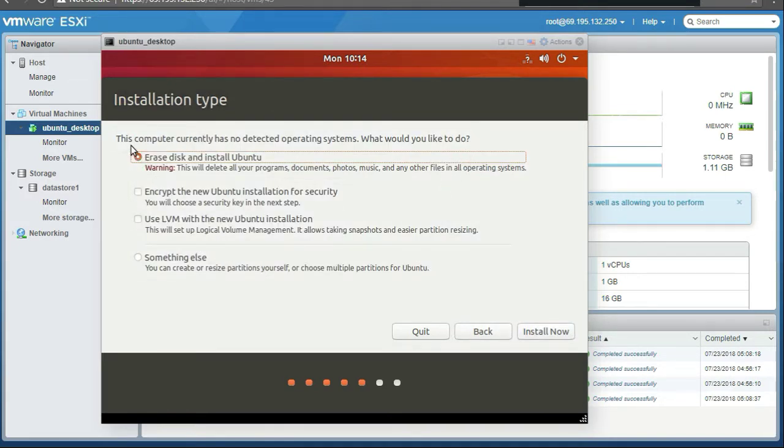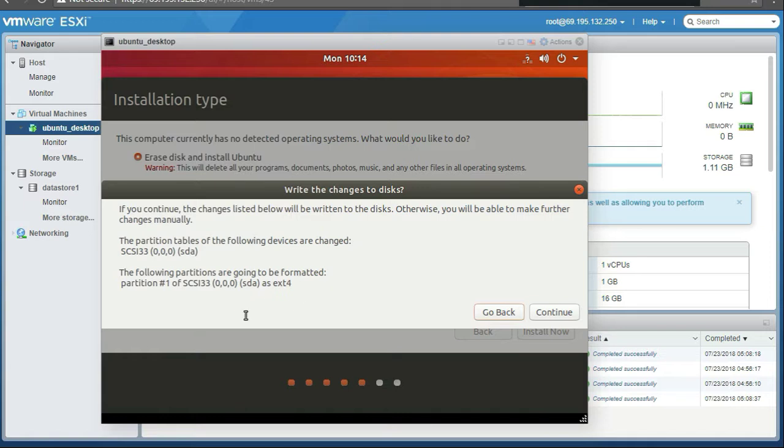Okay, so we're going to erase and install Ubuntu. It's asking, do you want to write the changes to disk? Meaning it's going to be formatted. But if you had, let's say, VirtualBox on your computer, this doesn't harm or damage your hard drive.